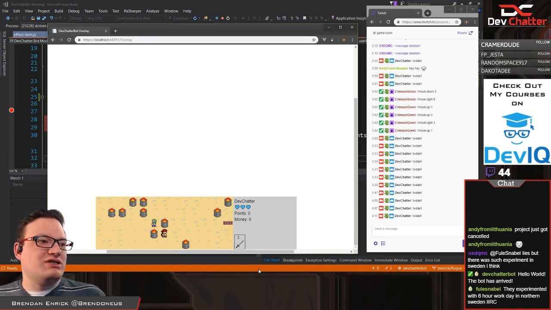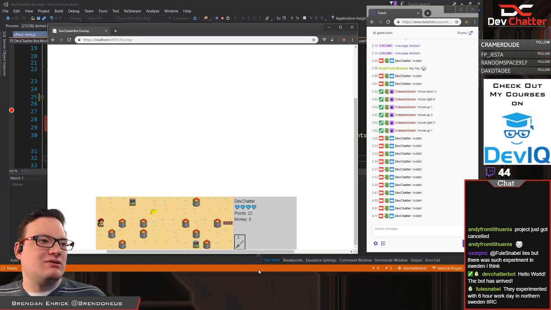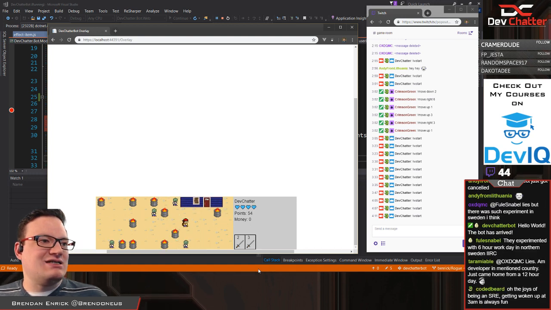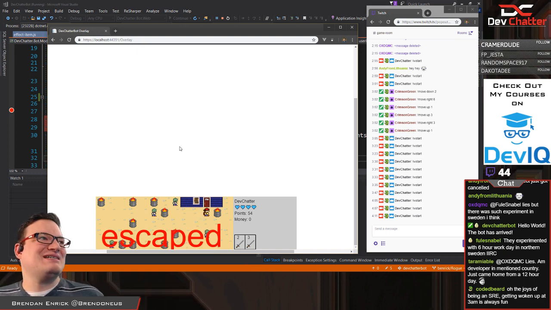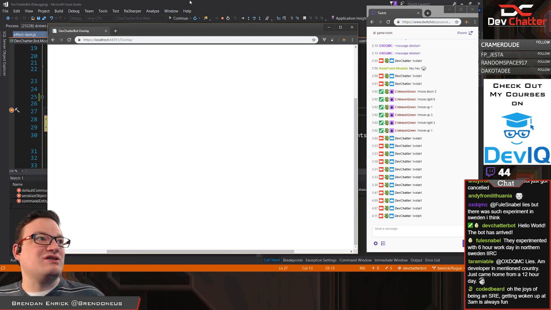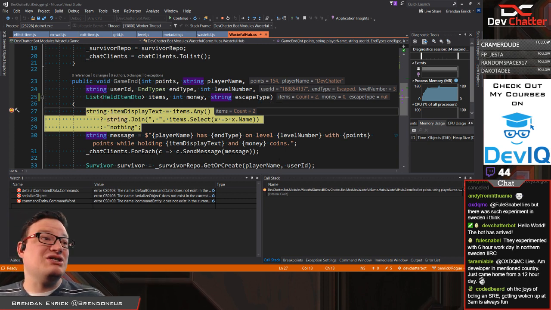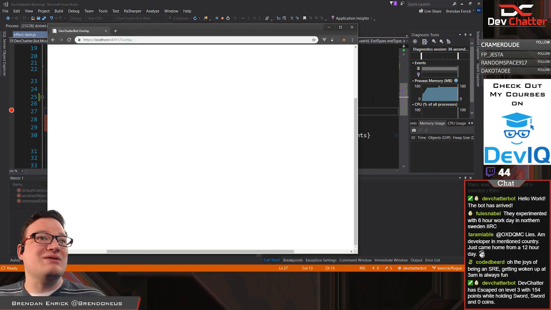Okay, so we want to find an escape. There's an escape. Fantastic. Get in the house. Go! Escaped. Now, as soon as this disappears, that's when it's going to call the server, so now it just hits up here. Escape type, null. Okay, so it didn't send the escape type, so we didn't actually get one from that. I didn't set it. Derp. That's on me. Okay, well, we'll hit continue all the same.